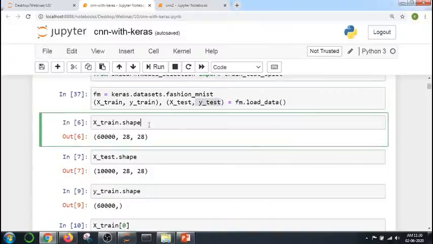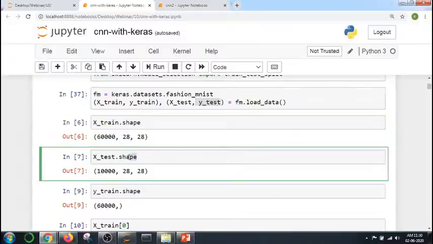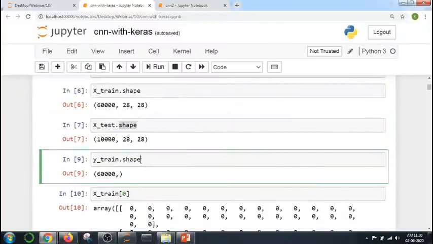If I get the shape of x train, I get 16,000 by 28 by 28 pixels. If I get the shape of the test data, I get 10,000 by 28 by 28 pixels. So this is what I want to tell you.